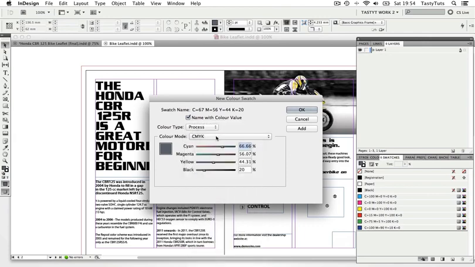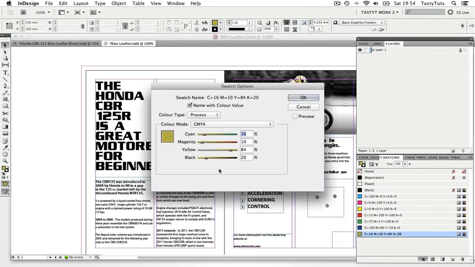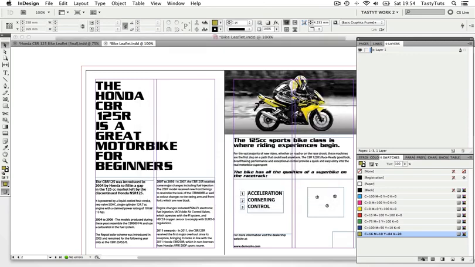Then depending on which you choose, RGB or CMYK, in this case I'm going to choose CMYK, I can toggle the values of each part, cyan, magenta, yellow and black. So I'm just going to toggle a few of these until I get a particular colour, and then I'm going to press OK. Then this will be placed in our colour swatch, and we can see it right here in the swatches panel. If I double click on this again, I can pull up the same properties box and make further changes if I so wish.